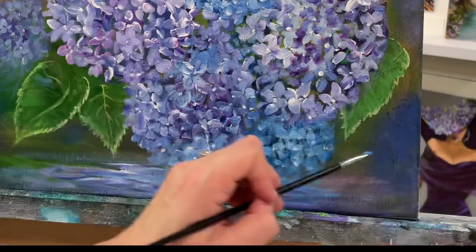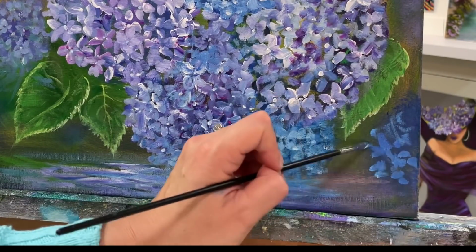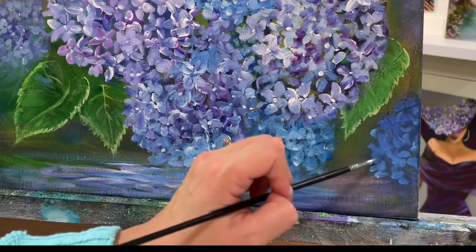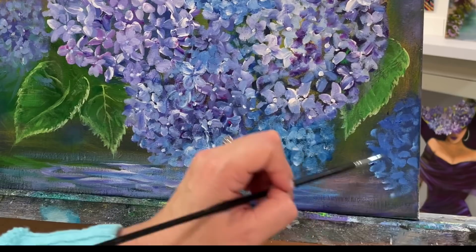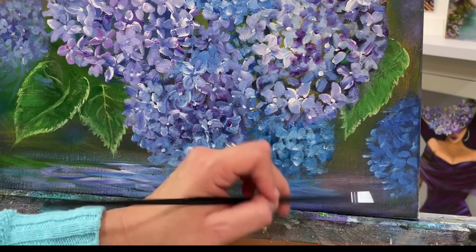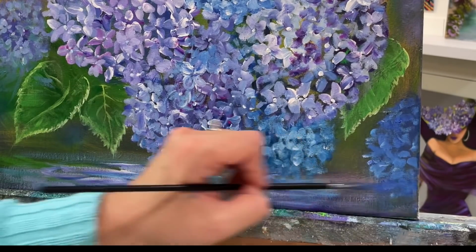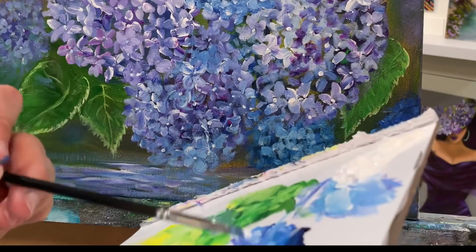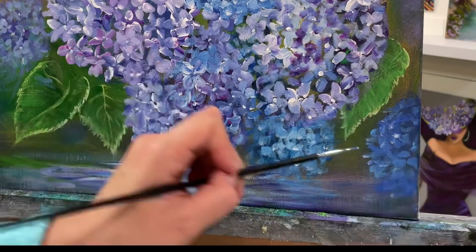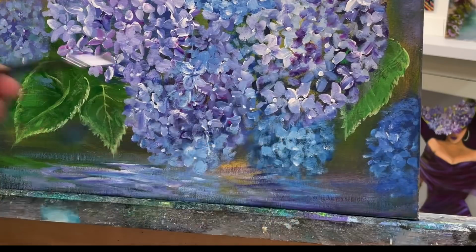Okay, now I'm going to take the ultramarine blue. So if you're somebody like me that loves blue or pink or purple and you're like, well, I don't know which hydrangeas I want to paint, because how do you choose? They're all so pretty. Use them all. Choose them all and make it work. Because like I said, in my garden, I bought 3 different varieties of hydrangeas because at the greenhouse when I was picking them out I couldn't decide. And they all look really pretty together.